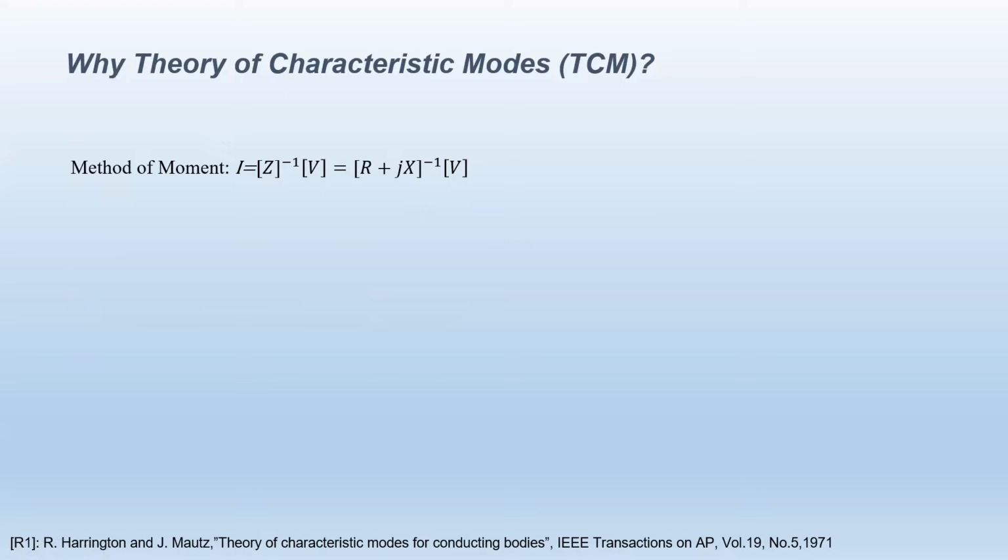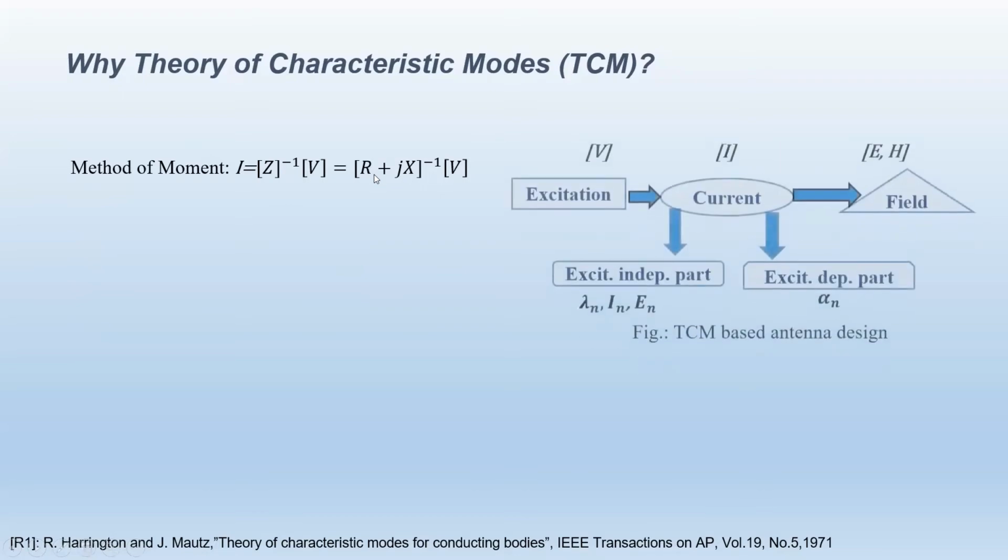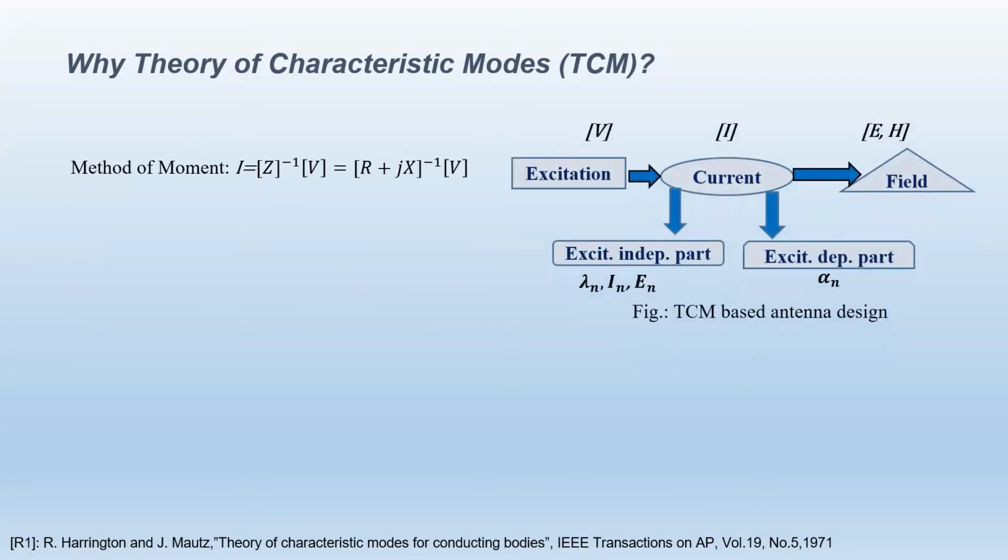current density vector like this, where V is the excitation vector, Z is the method of moment impedance matrix, and I is the corresponding weighting vector of the equivalent current density. If Galerkin's matching is followed, then this matrix will be complex symmetric, and its real part will be positive definite for lossless structures. The conventional antenna design problem generally followed this workflow, where we specify a particular excitation vector on a certain object or antenna, which gives you the current density following this equation.